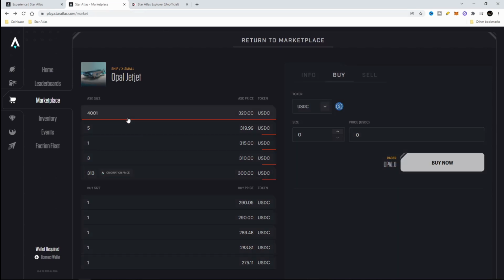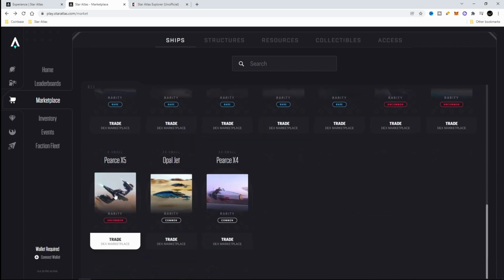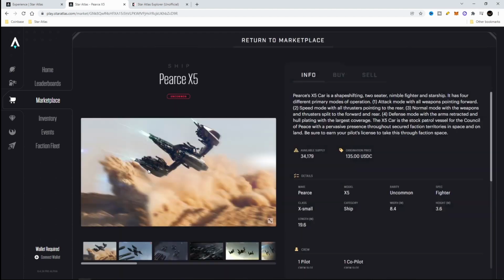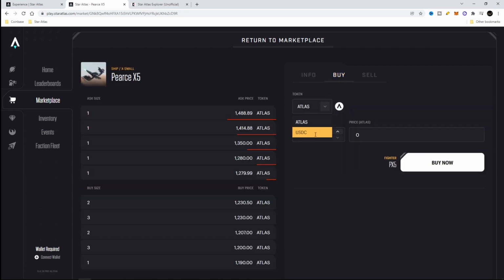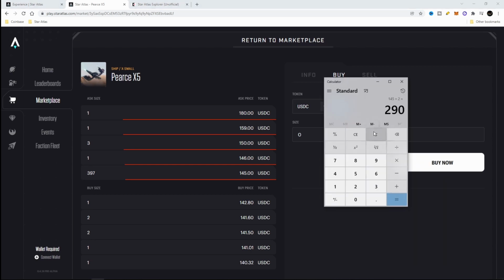Let's check out the other one while we're here. The Pierce X5, it came out at 135 originally, now 145. So you're paying $10 more. All right, but there's quite a bit of them there, so you got plenty. All right, so if you're paying 145 times 2, 290, yeah, that's what we did before.